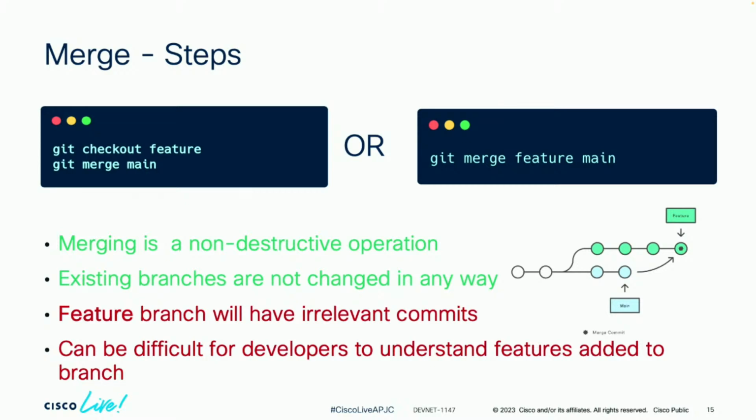Something to keep in mind: merging is a non-destructive operation, which goes back to my comment about merge conflicts. If you run into merge conflicts, it's going to throw an error, so it's never going to overwrite. And existing branches are not changed in any way, which means because I merge feature into main, it doesn't mean feature gets dropped. It's still there. If you're the integration manager, after you've made sure the features got copied over to main, you can choose to delete that branch, but it doesn't hurt to just keep it there.